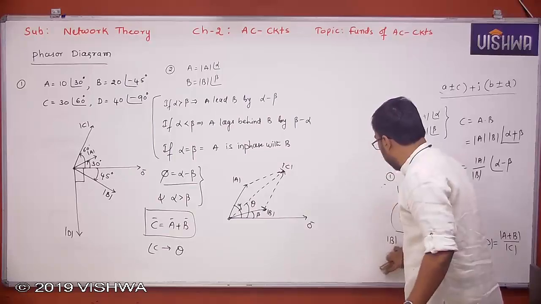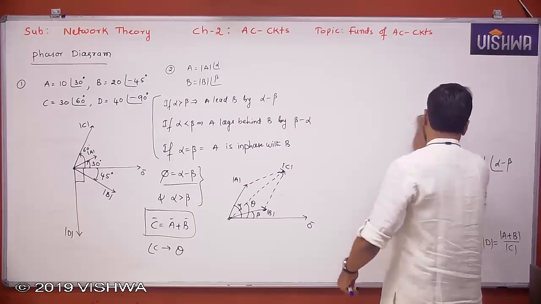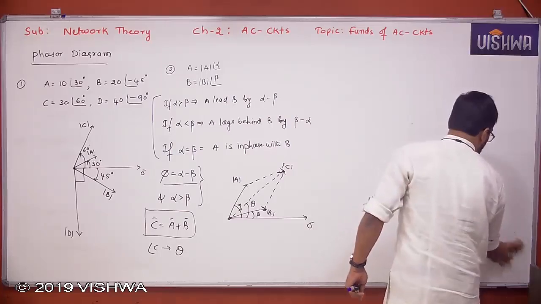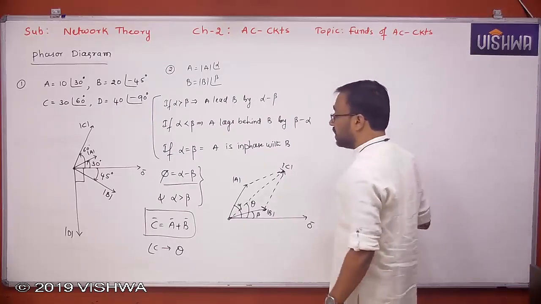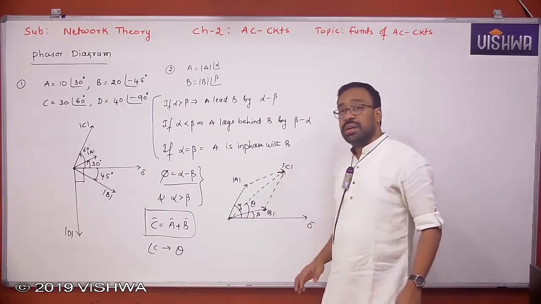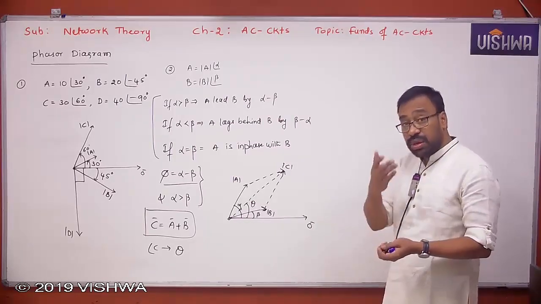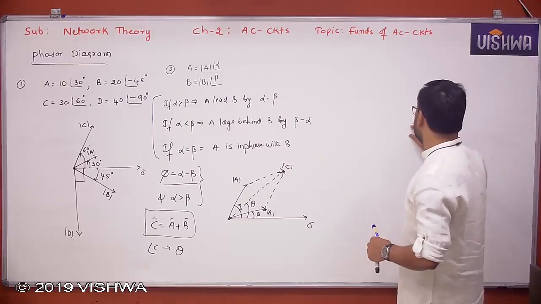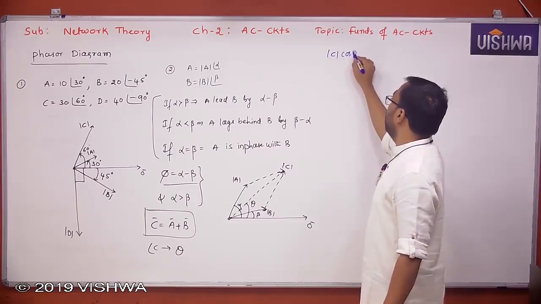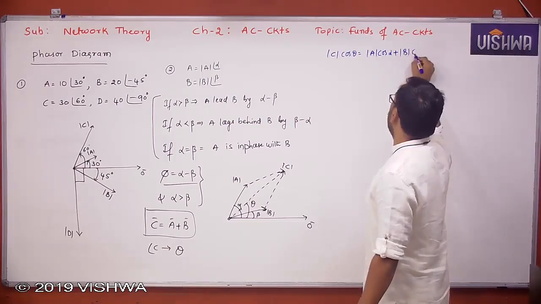I think all of you might know about horizontal components and vertical components. The resulting phasor C, its horizontal component value is equal to the sum of the horizontal components of A and B. Yes or no? Because C is equal to A plus B, obviously you can split this phasor into two parts. One is the horizontal component, the other is the vertical component. Any phasor can be divided. Yes or no? I think you learned that already in mathematics or at +2 level itself. So what is that actually? You have C cos theta is equal to A cos alpha plus B cos beta.